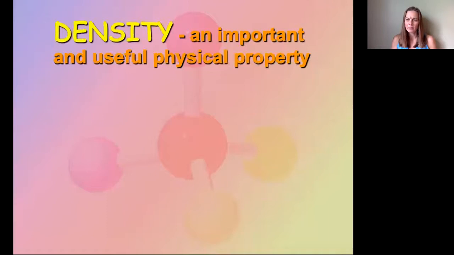Today we're continuing with our conversations about some important concepts that underlie chemistry before we jump into the meat of chemistry. So today we're going to have a quick discussion of density. Density is one of the physical properties that we use to describe matter, and it's probably one that you've used before. It's useful for chemists in a lot of ways.